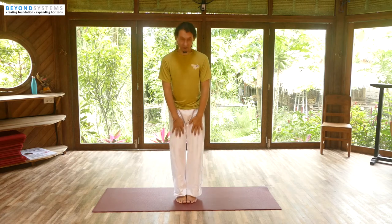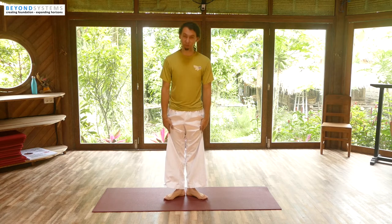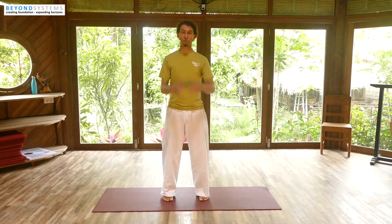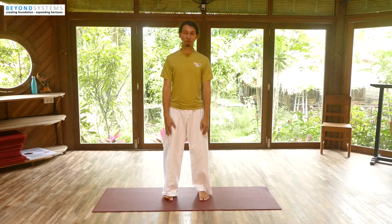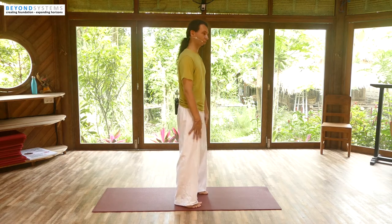It's a standing exercise — a standing Qigong exercise actually. We start with our legs totally closed, open at an angle of 45 degrees turning on the heel, and then turn the feet back towards the front so that the inside edges are parallel to each other. Bear with me — there are a couple of tiny nuggets I have to share with you before we go into the full exercise.